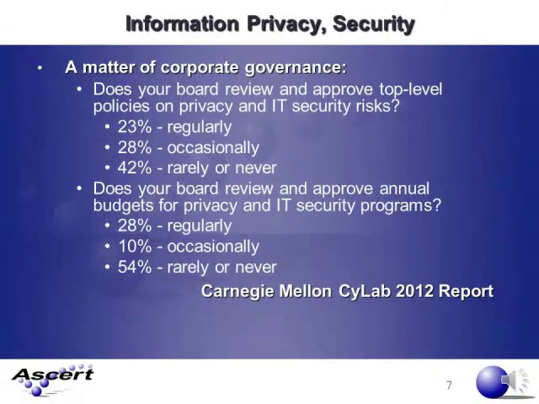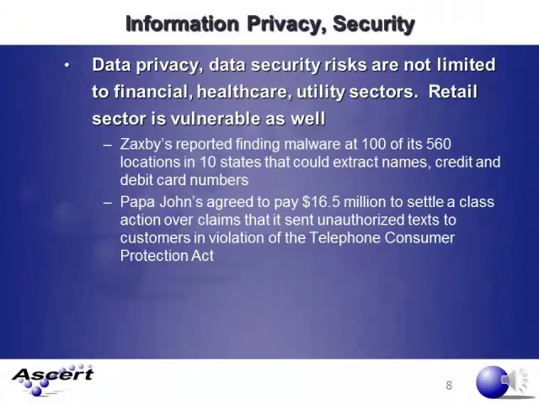Let's talk a little bit about some statistics here. The surveys show that nearly half of boards of directors do not approve policies or expenditures for information security. They're not even involved in it. Data privacy and data security risks are not limited to any particular industry. They exist in financial, in healthcare, and utility sectors, and especially in the retail sector.